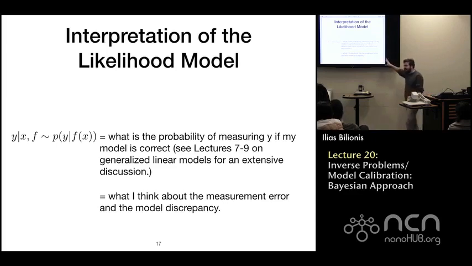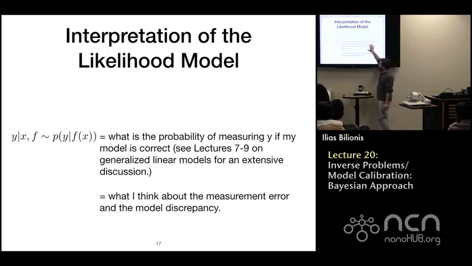And we have seen that before, right? We talked about generalized linear models, and there we were basically solving a model calibration, but the model was very simple. It was just a linear model in the parameters, and we used Bayes' rule there. Well, it's exactly the same thing now, but your model is not a linear model anymore. It could be a finite element simulation or a finite volume simulation or something more complicated, a black box. But it's the same thing.